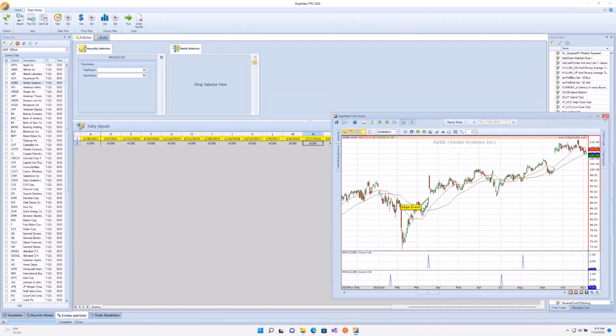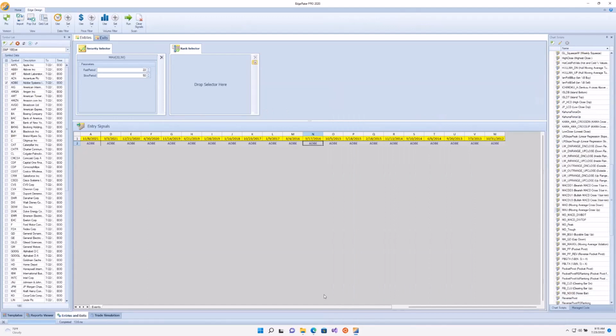So these are entry signals. Okay, there aren't many. If you look at the whole of this period, it's 10 years of data really. So there's been, I would say, roughly 20 occasions where the 22 period moving average has crossed through the 50 in Adobe. And I'm not going to go into the exits now. If you want, we will in a minute. But for now, I just want to look at the entry on its own and see what happens 10 days after that entry has occurred.